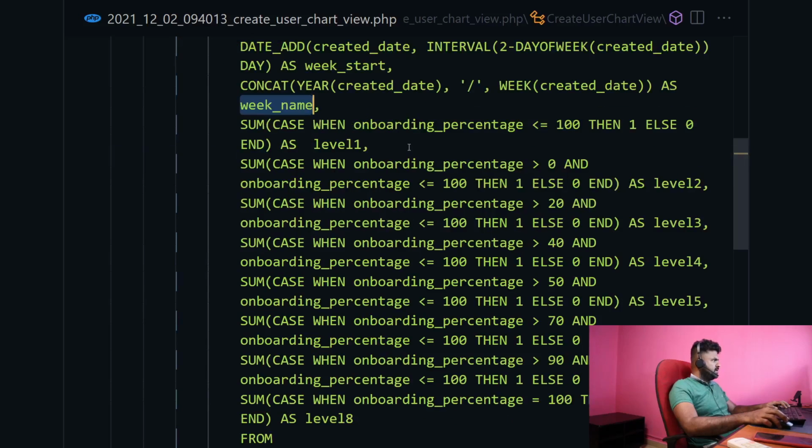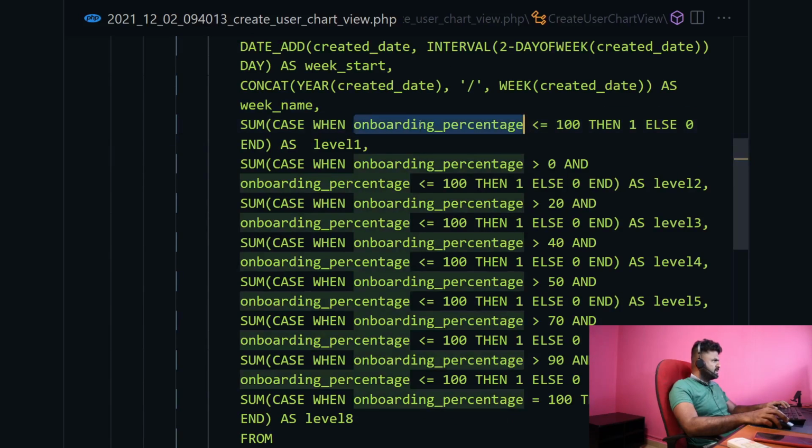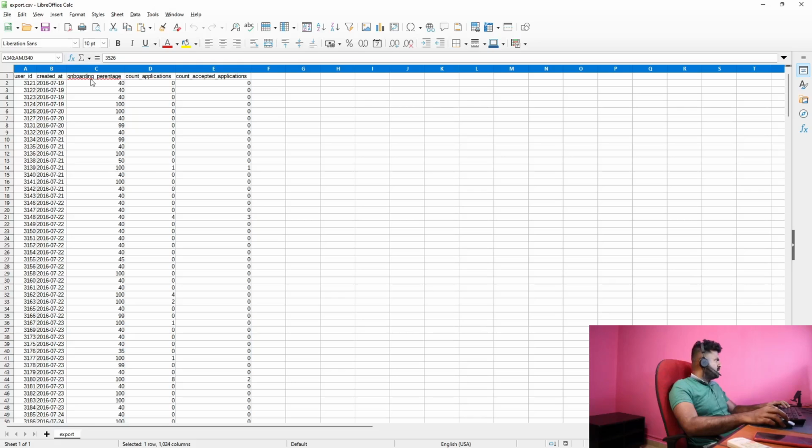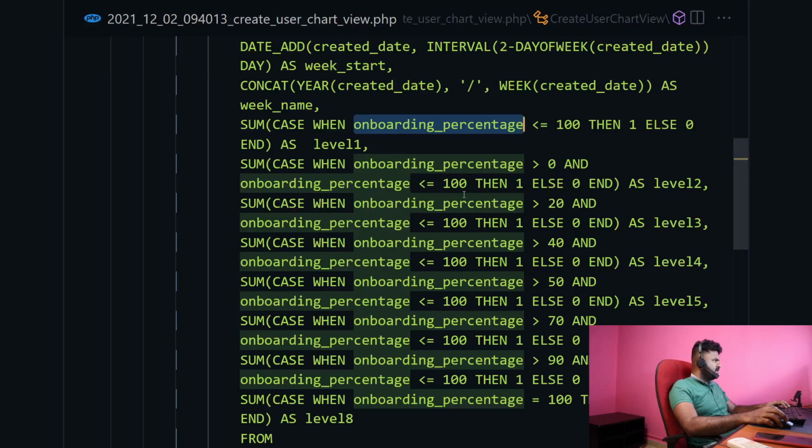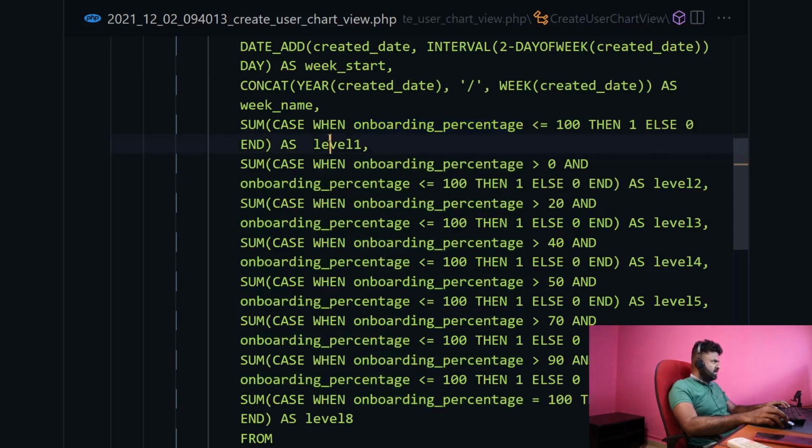And here, according to the user onboarding percentage which comes with our CSV, it will set up the levels. If it is less than or equal to 0, then it is level 1. If the percentage is greater than 0 and less than some value, then it gets level 2.